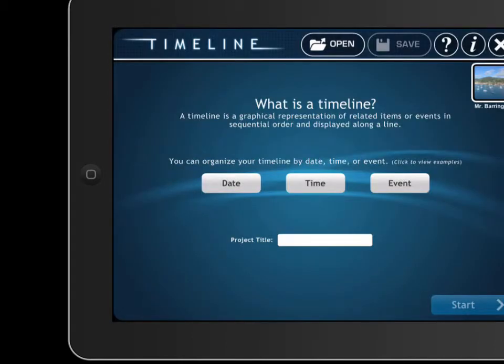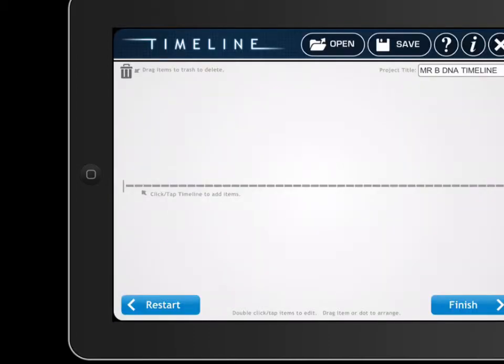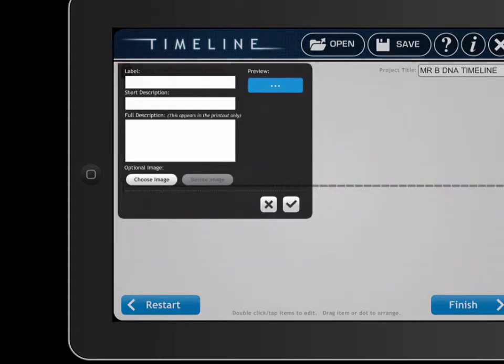It really doesn't matter. Your project title is going to be your name and then the DNA timeline. So Mr. B DNA timeline. Okay, and then you're going to click on Start. So at this point, all you have to do now is click on the lines and add something.